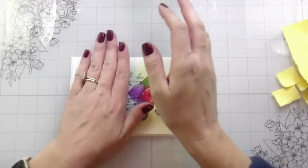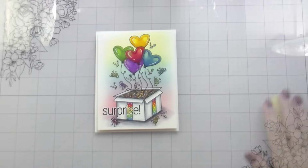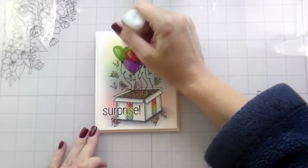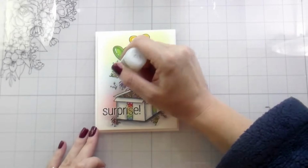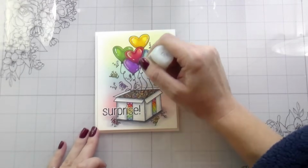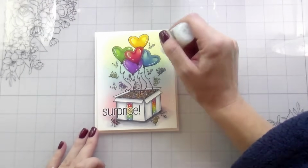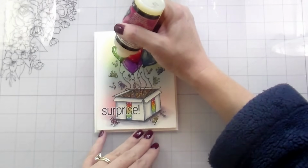I do much better going in from the side so that I can see two of the corners and to know that it's straight. And then this little Stickles, I like the Stardust Stickles because they take on the color of whatever's behind them. But again, if you're not a glitter person, skip it. I'm just adding some little glitter spots around the confetti box and then on some of the little confetti hearts. The last thing I'm going to do is some Glossy Accents.